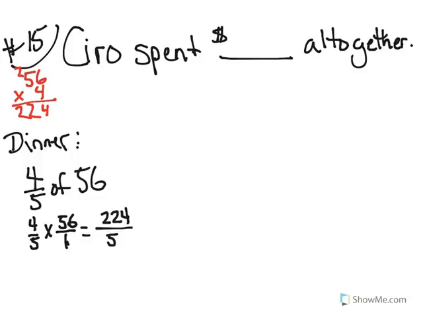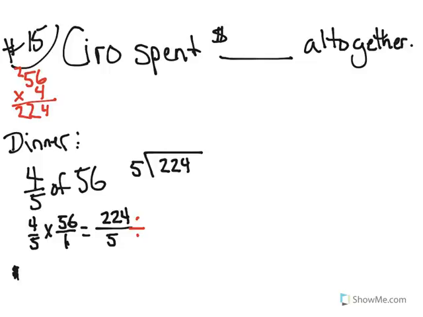So now I need to simplify this, and remember, I need to be thinking about money. So I'm going to set up this division. Because remember, little reminder, any fraction bar can be thought of as a division. So I need to set up 224 divided by 5. So I'm going to do my Does McDonald's Sell Cheeseburgers? Divide, multiply, check, subtract, bring down. Divide, multiply, subtract, check, and bring down.